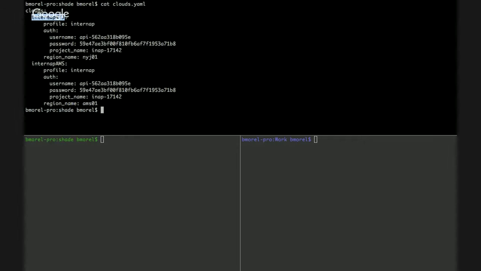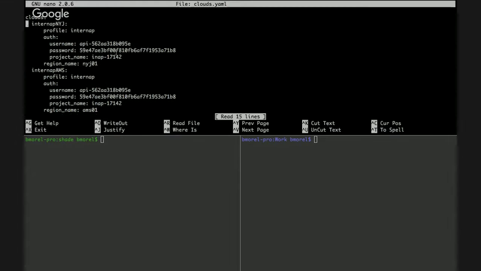Yeah, exactly. Cool. So in Shade, you can use profiles for providers that are already registered. So Internap is registered. There's Rackspace and many others. So you just have to specify the profile and put the value Internap. Or if you use a provider that doesn't have a profile inside Shade, you can simply add it. I can just show you the authentication URL, which will be your authentication URL for Keystone.